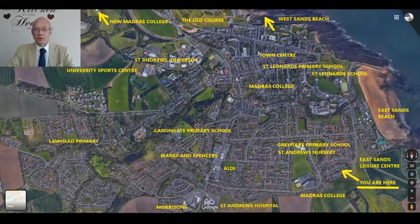There's also the option for private education through St Leonard's School, which is just close to the East Sands Beach. If you look on this location map you'll see at the top St Leonard's School and St Leonard's Primary. The university is a big draw for this area — it's second in the UK and a well-renowned university with fantastic education. You've also got Canningate Primary School and Lawhead Primary. Local shops nearby include Marks & Spencer, Aldi, Morrison's, and you've also got the St Andrews Hospital.